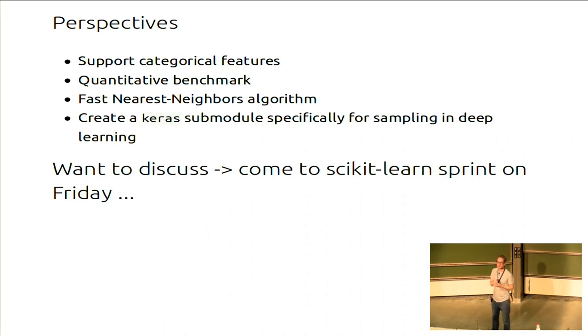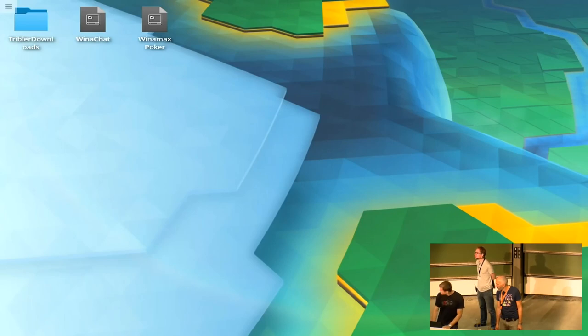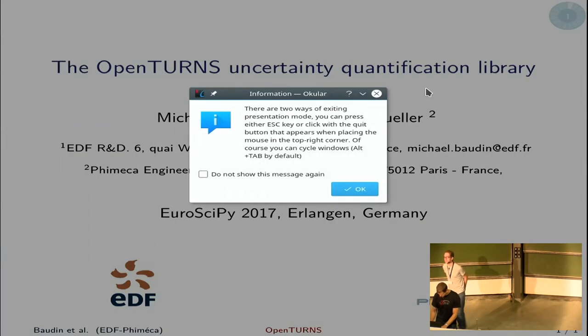The next speaker can start getting set up. In the meanwhile, any questions? I was curious, do the algorithms implemented in this space work better for, obviously for visualization it's easier to show on low dimensional problems, but do they actually work well when you go to higher dimensions or do you start to see that upsampling methods don't work nearly as well when you have very high dimensional data? Yeah. It will depend. The upsampling are just based on nearest neighbors. It will depend, you are inside an Euclidean space so you will be limited by that. So I'm not sure that you will scale very well in very high dimensions. So it makes sense. Thank you again.